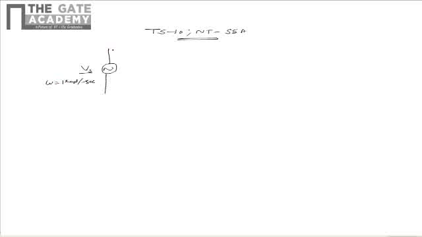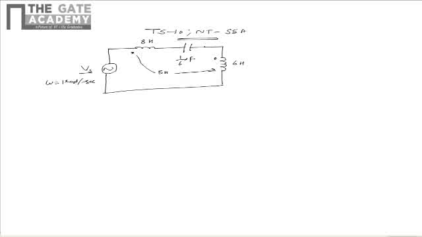second. It is feeding power to a circuit which contains a magnetically coupled coil of inductance 8 Henry and a 1 by 6 farad capacitance and another coil of the magnetically coupled coil, and it is of inductance 6 Henry. And these two coils have a mutual inductance of 5 Henry, and there is a 3 ohm resistor connected in parallel with the 6 Henry inductor.